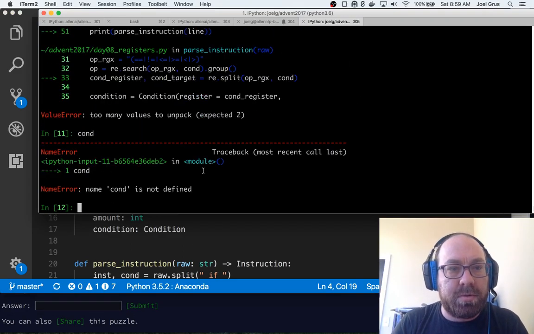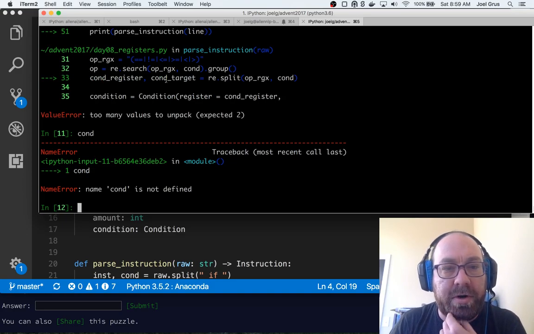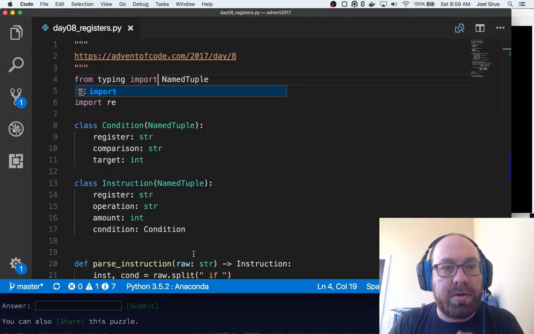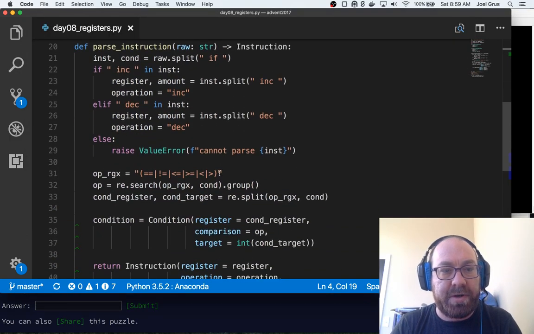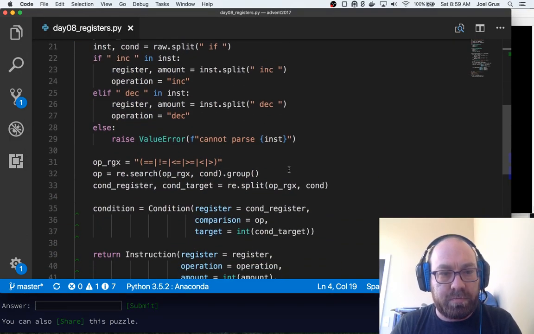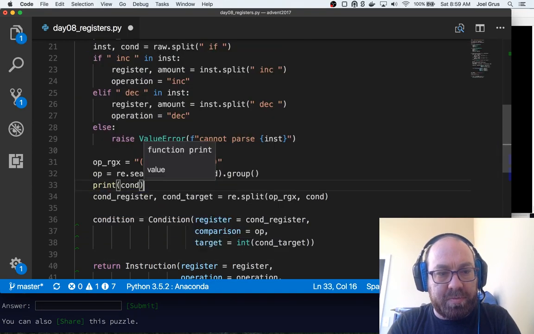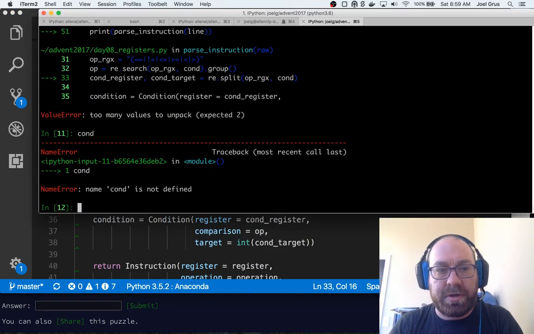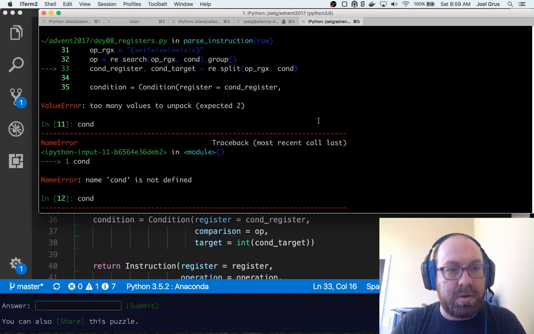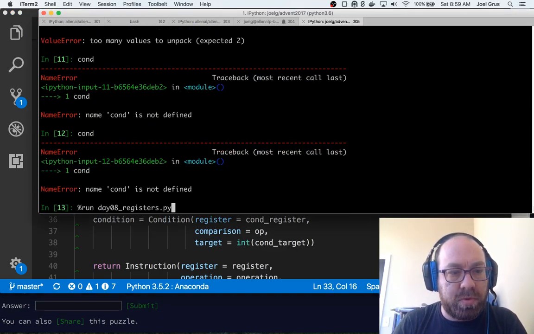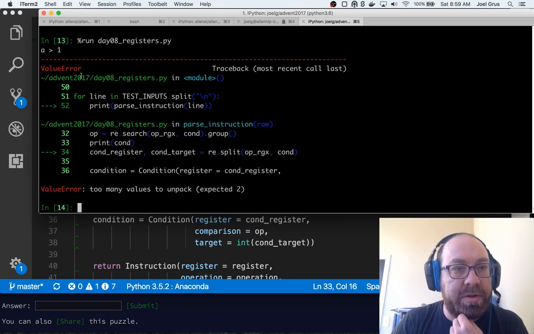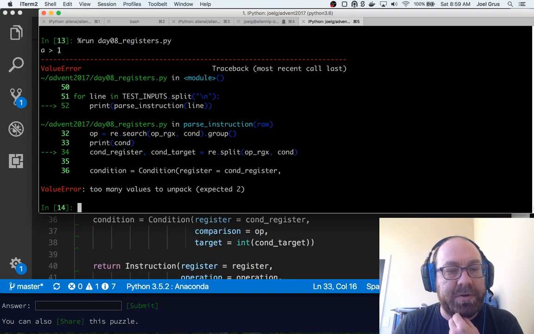So cond register, cond target, use re.split. Too many values to unpack. Okay, that's fine. I'll just print the condition and see how it goes. Whoops. The condition is a bigger than 1, so that's a good condition. Too many values to unpack, expected 2.